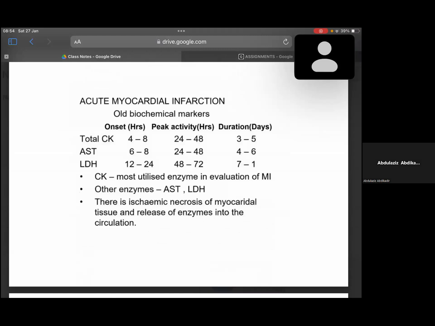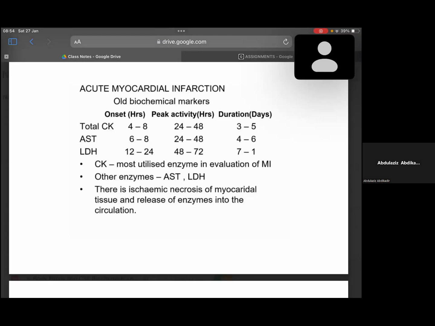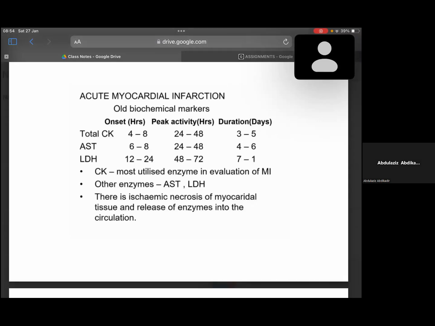I want you to look at the table, the onset, the peak hours, and the duration. Look at the duration for LDH. There's this MCQ that normally comes. A patient comes in after 7 days. Which one of the following is the most suitable cardiac biomarker? You see something like LDH and the troponins, they take time to cool off, and they remain in the system for long. So those are used for long-term management. And they're used to check cardiac events that happened a long time ago because they are still in the bloodstream.